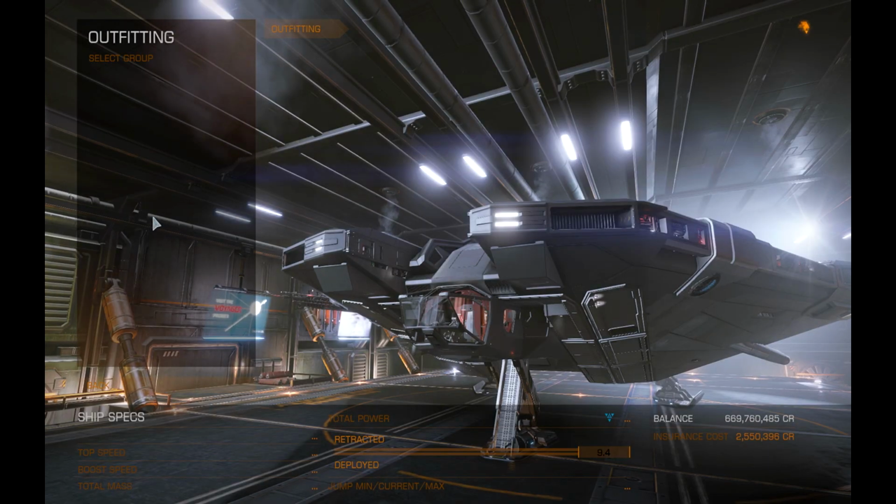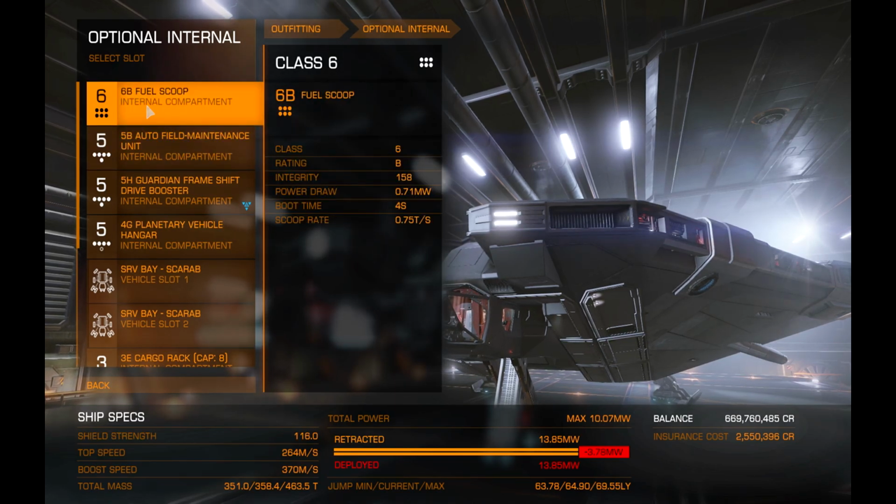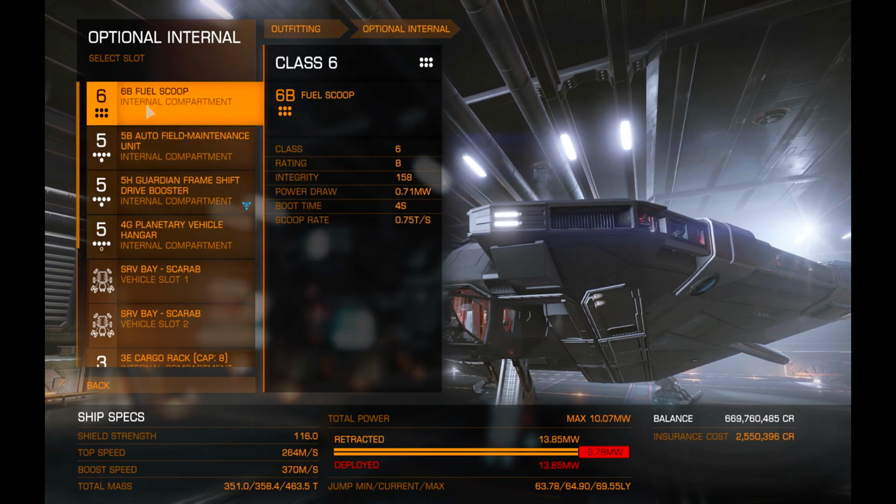And went too far. Now for the optional internals, you want to go with the biggest fuel tank or fuel scoop you can get. I personally went with a 6B because it's reliably cheaper than a 6A and does it just as well, so it shouldn't be a problem.